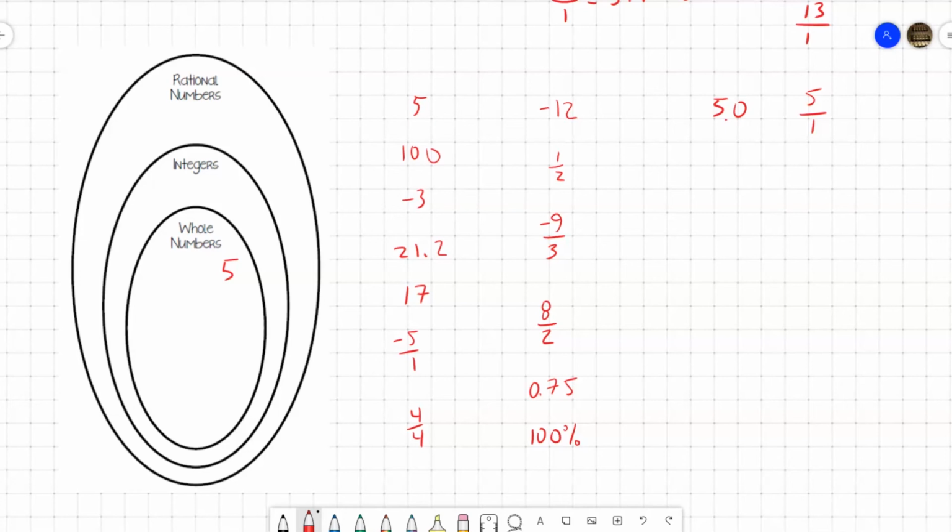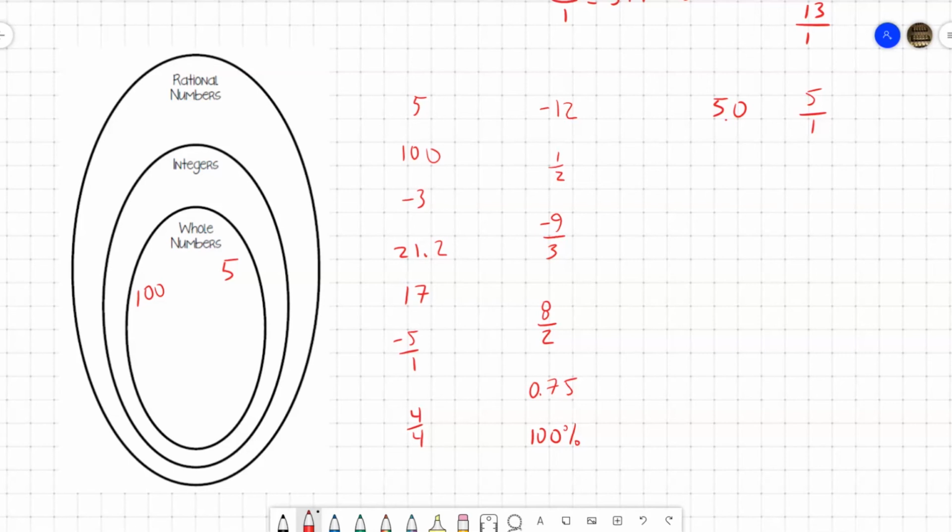Alright, so how do you feel about that? Hopefully good and confident, but let's see. So the next number, 100. Where would 100 go? Well, I could write it as a decimal or a fraction, but I can be more specific. Can I put 100 as an integer? Well, integers are whole numbers and opposite whole numbers, so sure it would fit, but can I be more specific? Is 100 a whole number? Yes, it is. So 100 would fit here in whole numbers. How about -3? Is -3 a whole number? No, it's not. So let's see, can I be as specific? And if not, I'll work my way out. Well, -3 is not a whole number.